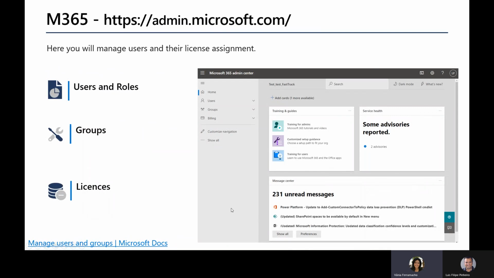After you create the environment, you must create the user accesses to it. So you go to Microsoft 365, M365, and manage users and licenses. Here you create users associated with the license and add a role based on their needs. After this is all set, users will have access to the Dynamics organization, the new environment that you just created.